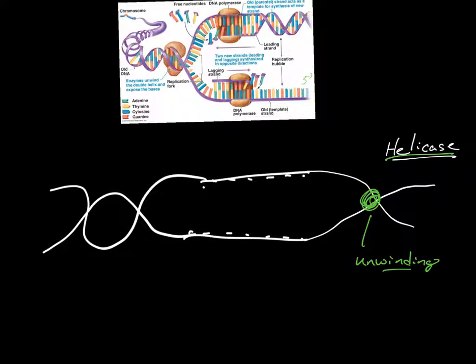So what happens is helicase unwinds it. Now, the first thing that has to happen is that you need a primer, all right? So you need a primer that's going to come in, and we have this enzyme called, guess what? Real hard word. It's primase. You need a primer, and a primer is just a little bit of RNA, and I'm going to go ahead and use pink. It's RNA. Another enzyme will come in and change the RNA into DNA. It'll get rid of the RNA and put in DNA.